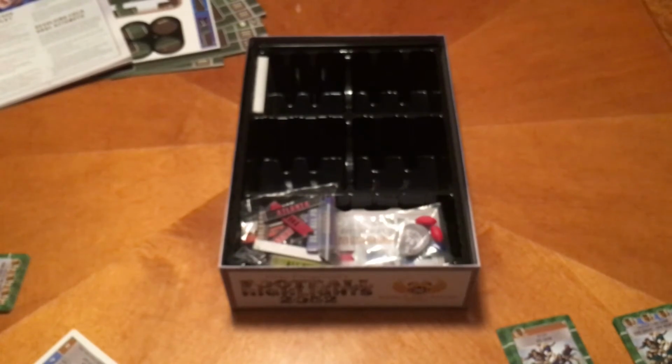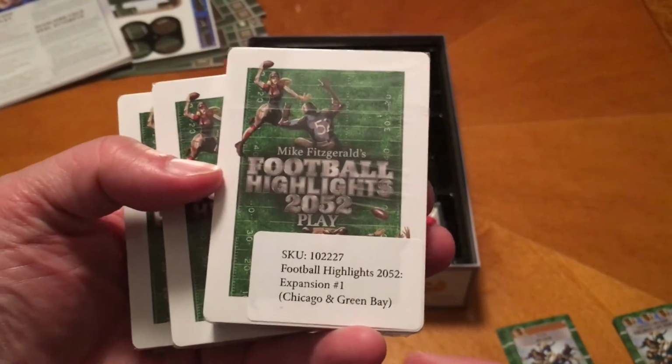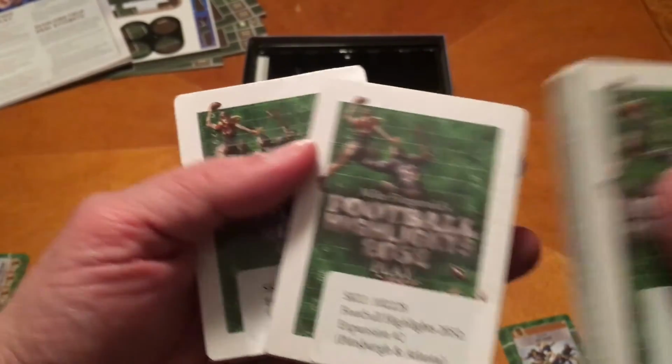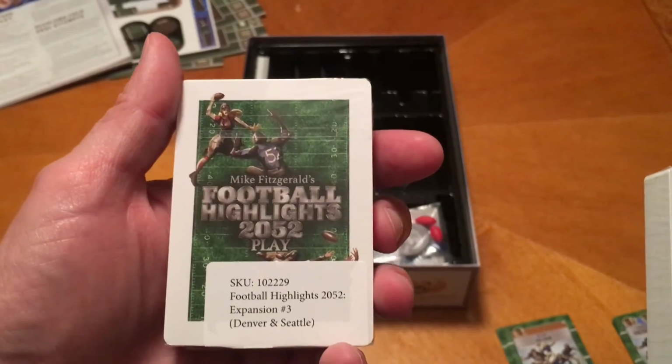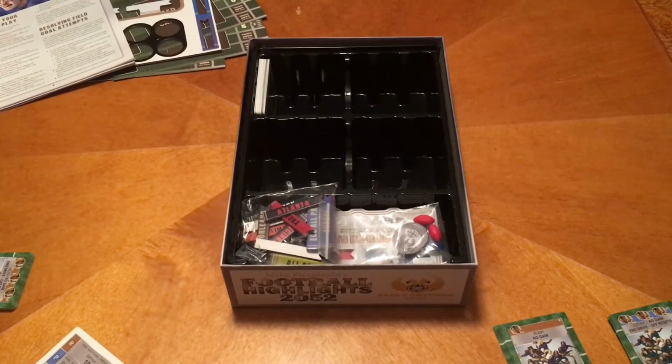And then there are also 3 expansions that they had sent us, the first 3, and those are additional teams. So we have Chicago and Green Bay, which is local to us. And we have Pittsburgh and Atlanta. And we also have Denver and Seattle. Now, I'm sure that some of you would like to see those. So I'm going to open just one of them. I'm going to open Chicago and Green Bay because I think that's going to be the more popular one, especially in this area because we have all Bears and Packer fans. We're a little nation divided.